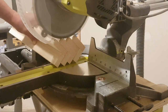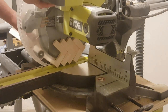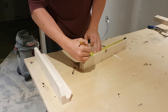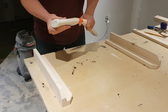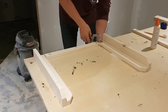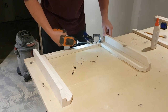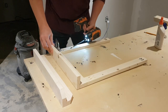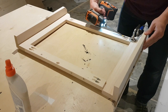I actually cut my legs about a quarter inch too long, just to make sure I could come back and square them all up at the exact same time afterwards. I want the top of my bottom stretcher to be 3 inches off the ground, so I'm just making a mark there. After that it's nothing more than clamping them to the table, gluing and screwing. I built the short sides first, then stood those up and attached my long side stretchers, then rolled it over and did the same thing.